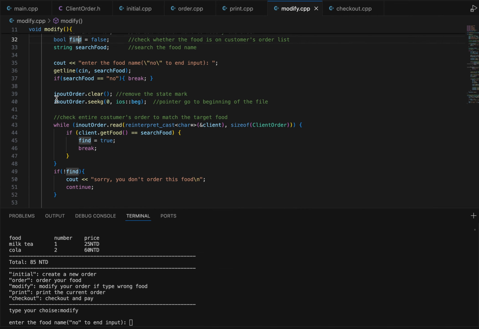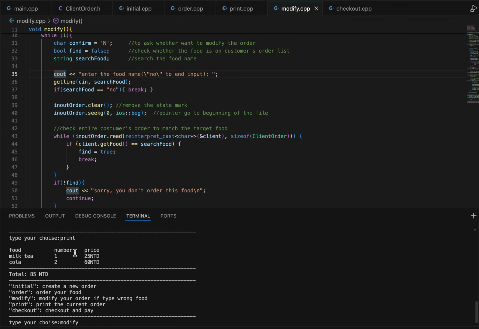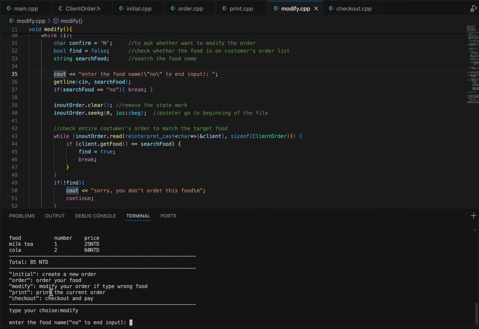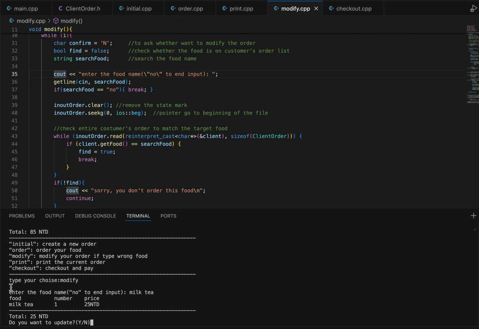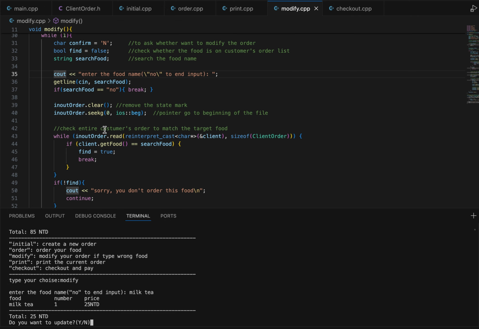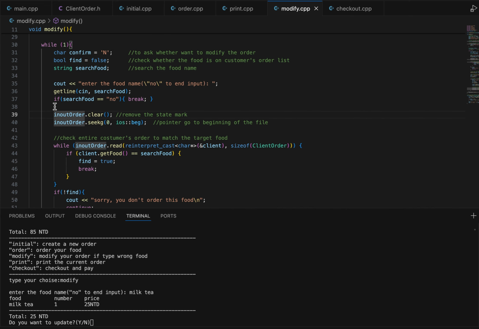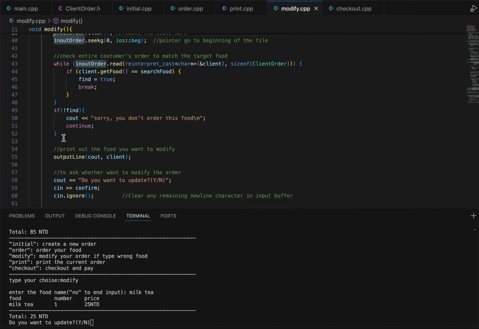Anyway, here is the enter food name, which we see on the terminal window. If we type the search food, for example if I want to modify the milk tea, it will show this one and the total number, and the system will ask me.